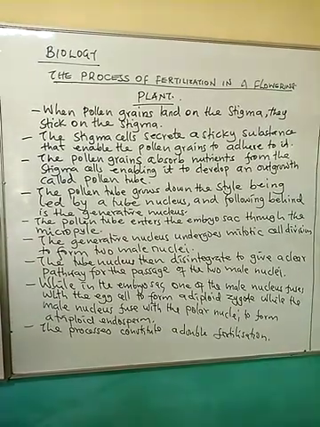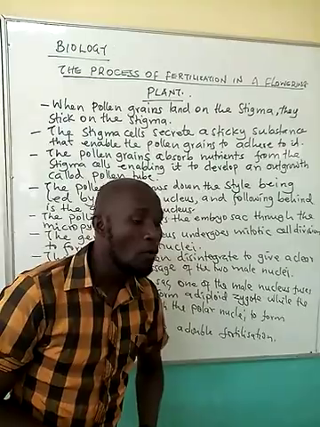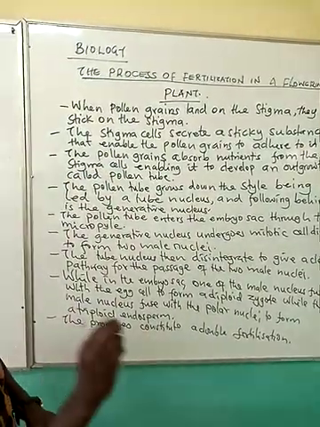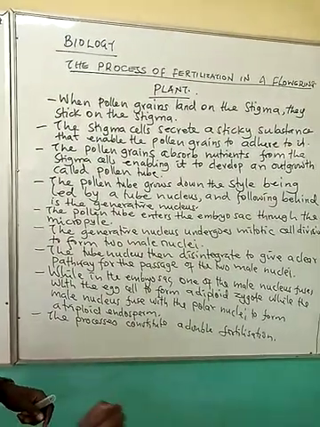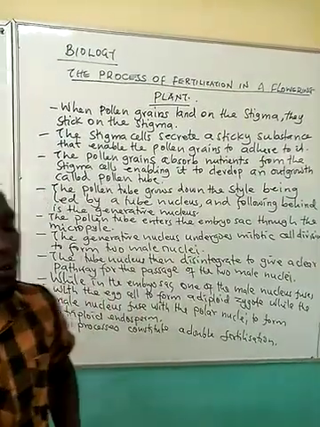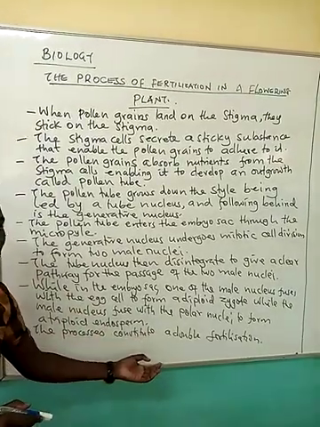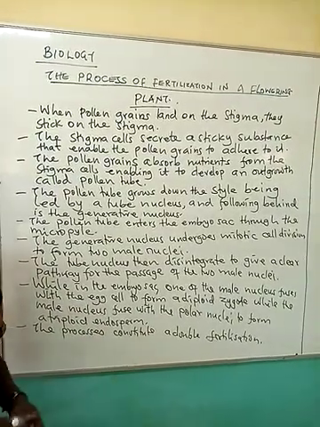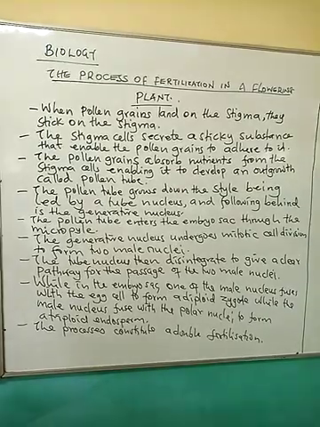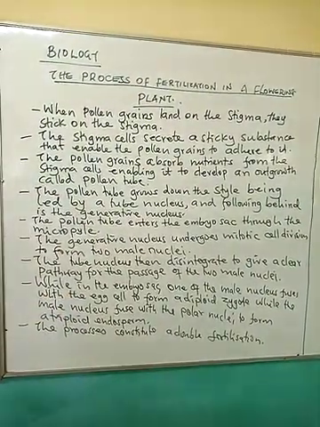So the two processes here, where one of the male nuclei fuses with the egg cell to form a diploid zygote, and the remaining male nucleus fuses with the polar nuclei to form a triploid endosperm, both constitute what we call double fertilization. There are a lot of processes that will occur after these.